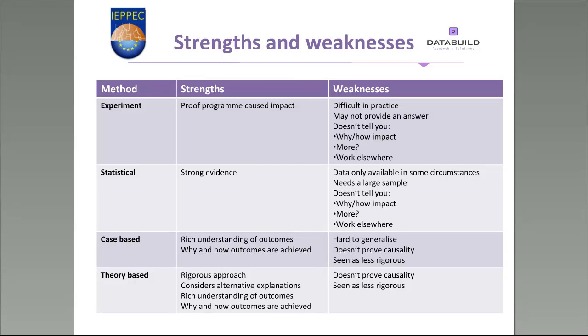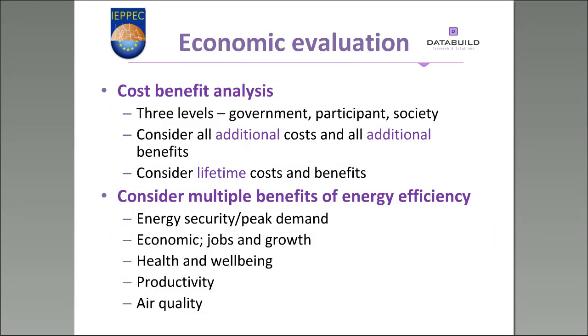So moving on from impact evaluation to the third branch of evaluation, which is economic evaluation. That's essentially a cost-benefit analysis, and you're probably familiar with those. It's basically saying, well, how much bigger were the benefits than the costs? We hope the benefits are bigger than the costs. And was that then worthwhile?